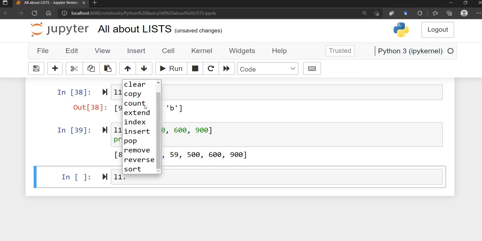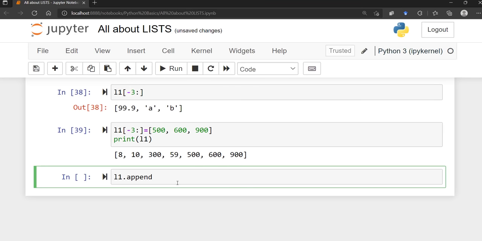Insert, but it pretty much works the same way. A lot of these are pretty self-explanatory, so you can just understand by playing around with it. Remove meaning removing an element, inserting, appending. So let's use each one of them as an example to show you what it is used for.